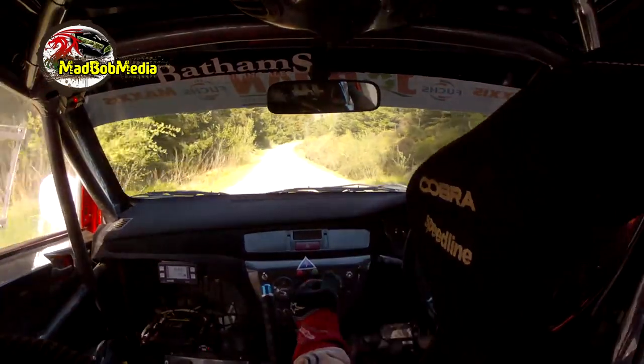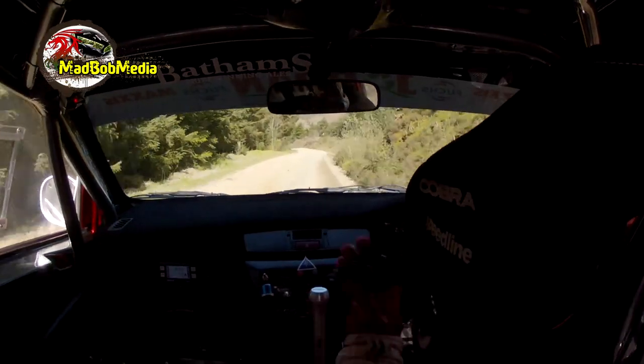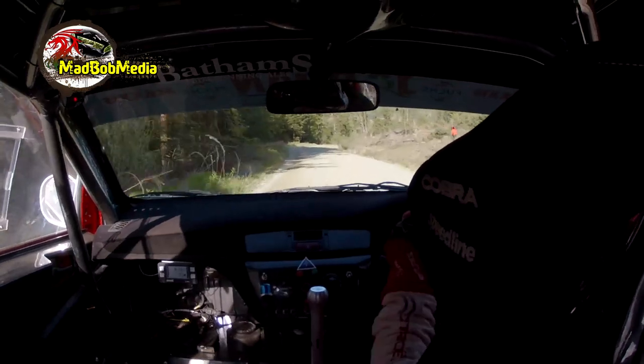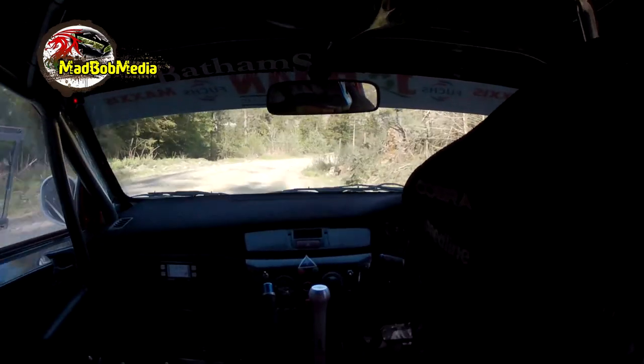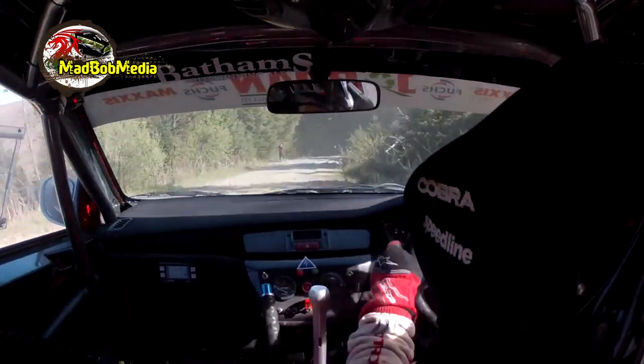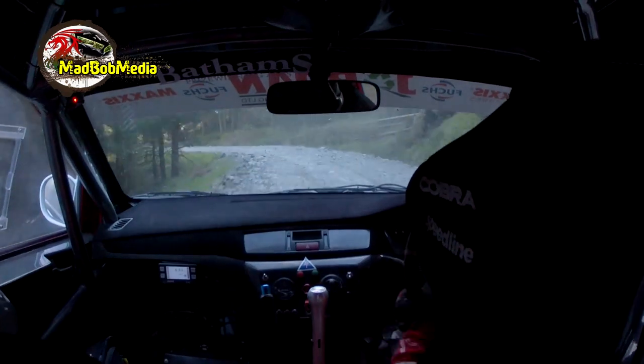Flat 5 right. And 5 left, continues over crest. And double caution, 4 right into 1. Double caution, 4 right into 1. 80. 3 left into 4 right. Rough. Oh, no. 3 left into 4 right.